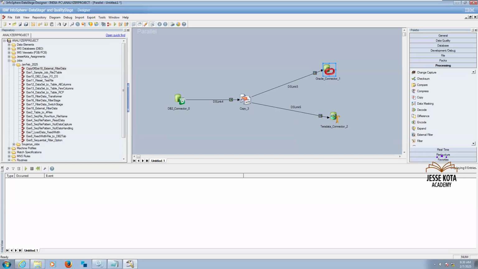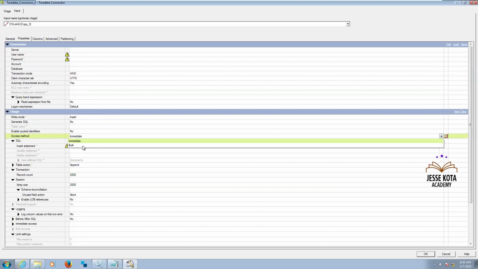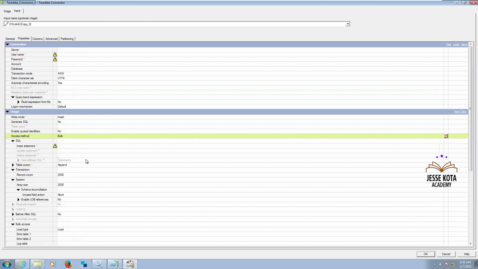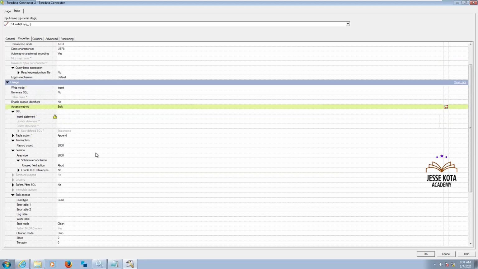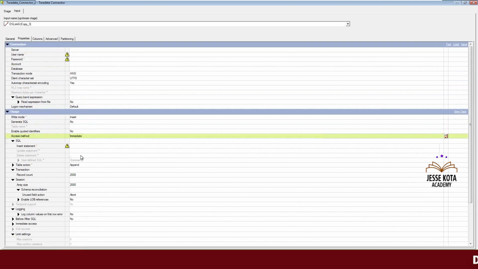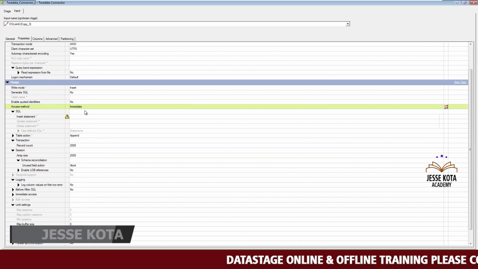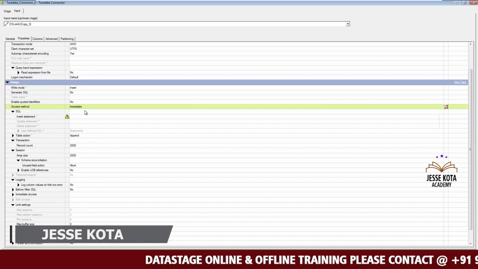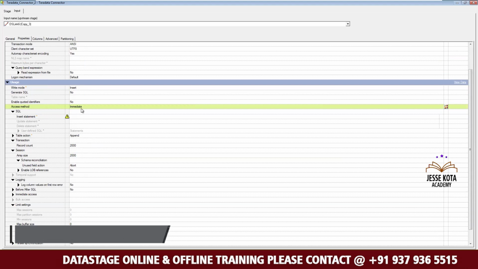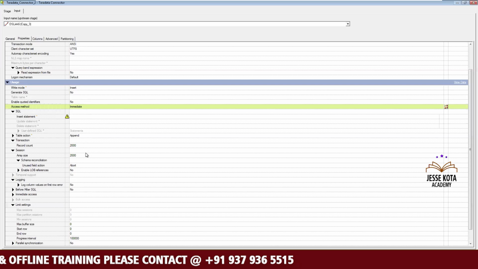And we have this option, method of data load. Okay. So bulk, when we use bulk means when you deal with millions of data. In that case, we use bulk. So immediate means here we'll be using very less than 1 million records. When we are loading less than 1 million records, in this scenario we'll use the immediate method.